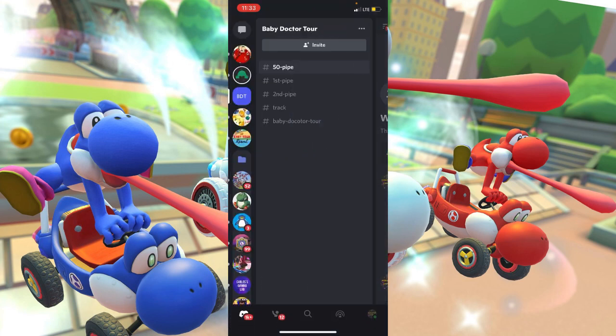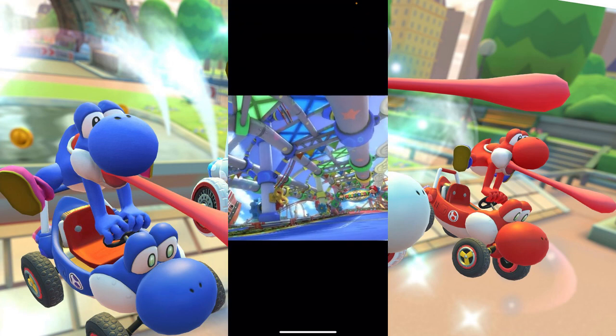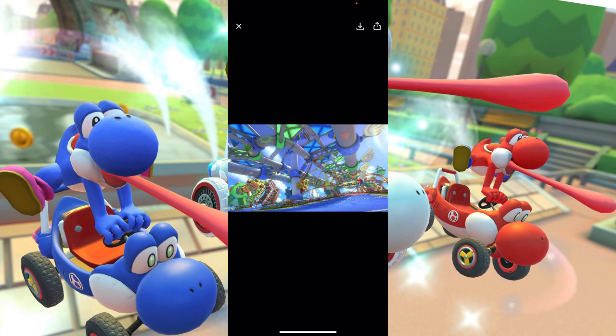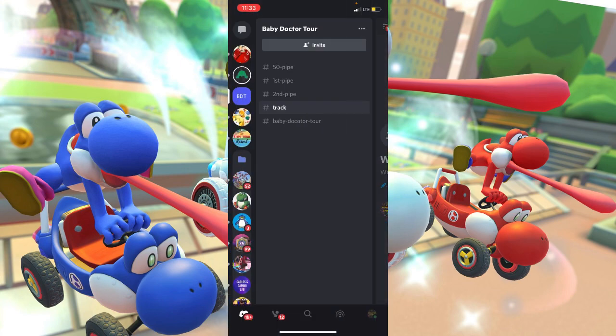And then for the track, you know we had to go with Baby Park. Literally, there's no other track that could define the babies as well as Baby Park. I mean, look, you got Baby Mario, Baby Luigi, these baby rides. So yeah. So this is part one of predicting the Baby Doctor Tour. As I said, next part, we will go over Gold Pass, the challenges, all that good stuff.